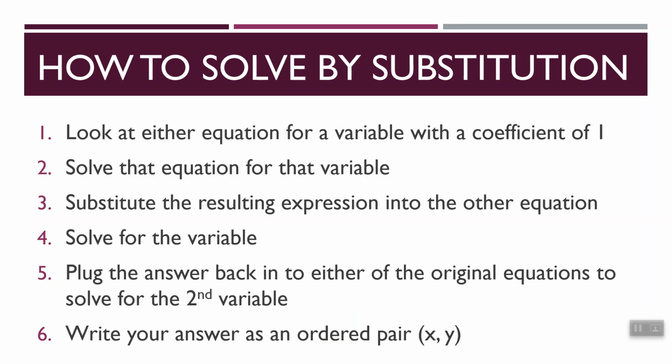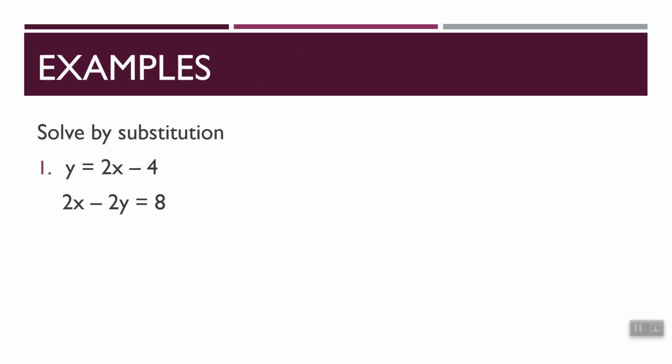Once you have one of the variables solved, then you're going to plug that answer back into either of the original equations to solve for the second variable. And then again, we will write our answer as an ordered pair. So again, today's method is going to require us to use algebra.